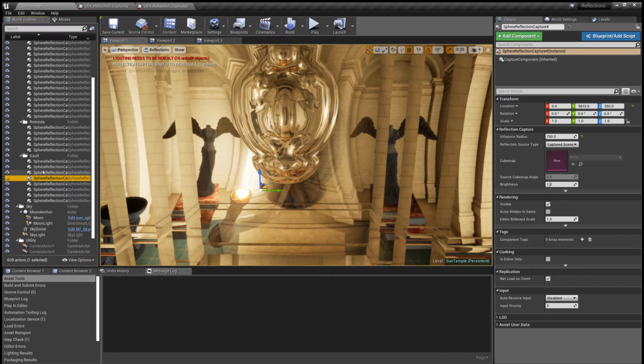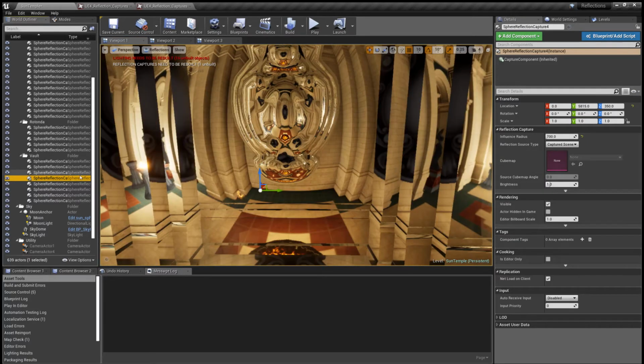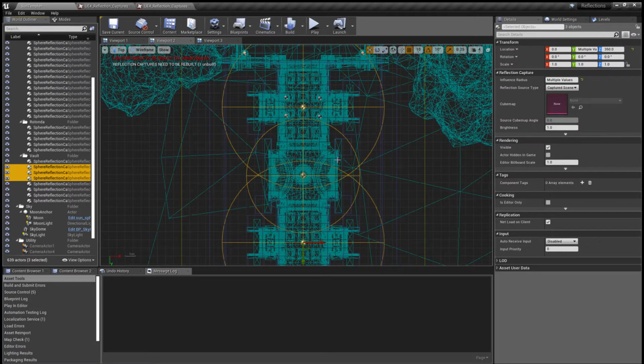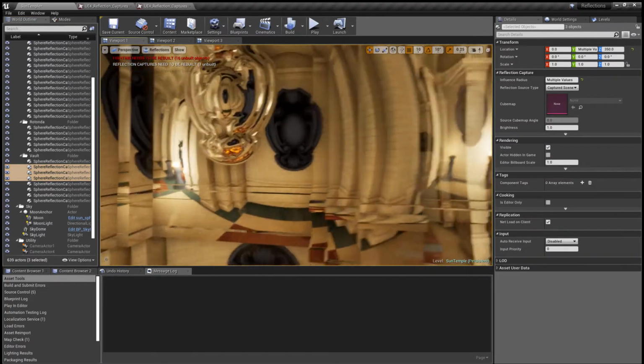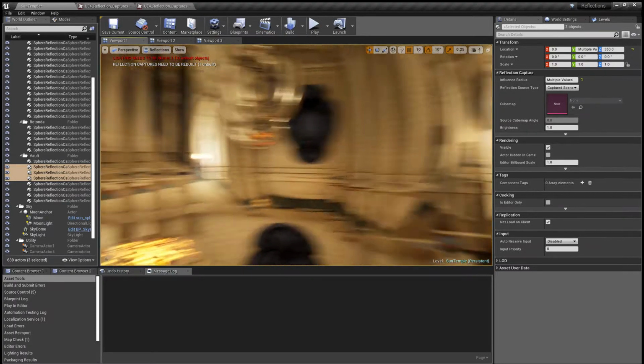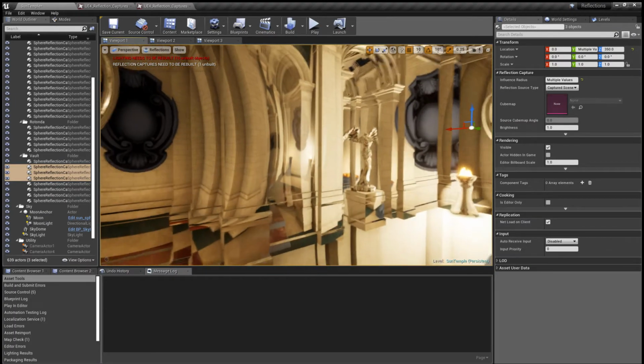I need to put another one here, and you'll notice why I chose 700 instead of 1,000. It's what we talked about earlier, the smaller one will override the bigger probes. Because I want this area to be precisely reflecting what I want to see, I set it to a smaller probe. The next thing I want to bring your attention to.